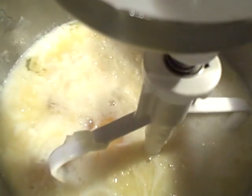Now we want to start this on a medium. We don't want to crank it up too high, so I say about maybe a 2 will be just fine. So let's get started on our dry ingredients.